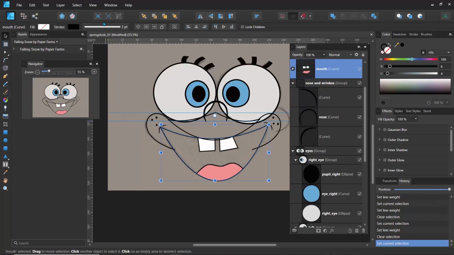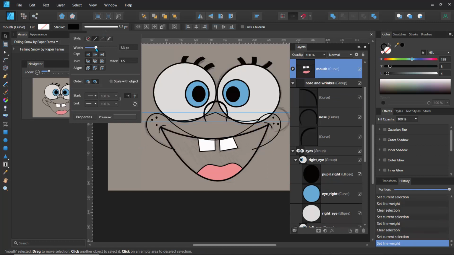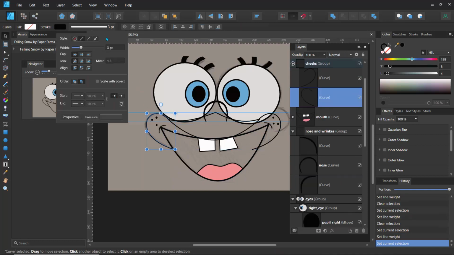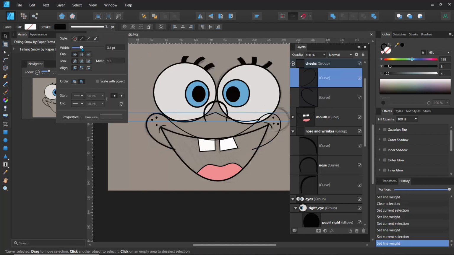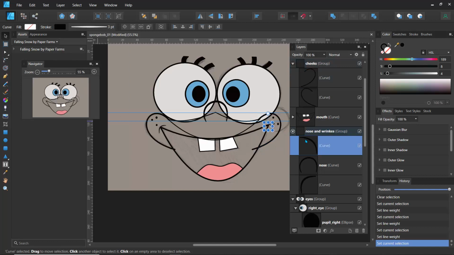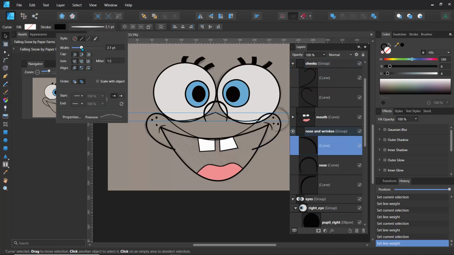And we'll take our mouth. Let's also increase that a bit like that so we have some nice little thick lines. I'll go over to our left chin, do that as well. Go over to our right chin and do that as well. And now we can go to our smile. Our little wrinkles here. This one, just bump it up a little bit. Nice. And we can bump this up slightly a bit. Yeah, I think that's super cool.